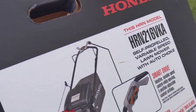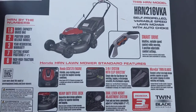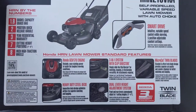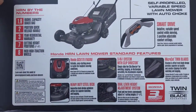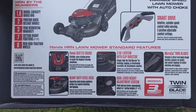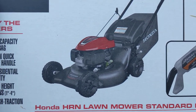On the side of the box you can see it shows you the bag capacity of 1.9, two handle positions, and a three-year warranty. Mind you, it is a residential warranty — not commercial. I know some people might need one for a landscaping business, and I want to say this will do the job, but the warranty is only residential. It has seven cutting heights from one inch to four inches — one, one and a half, two, two and a half, and so on. It has 8-inch wheels. I thought I wouldn't like that but people who bought it were very happy with it, and I've had no issues.